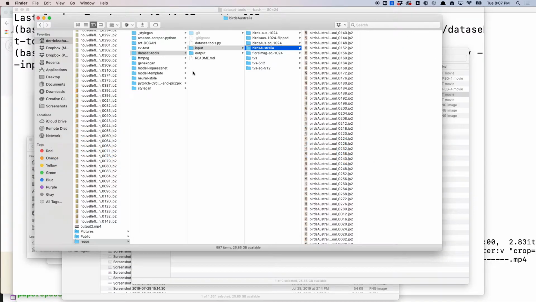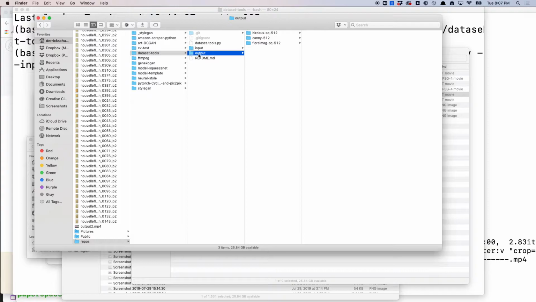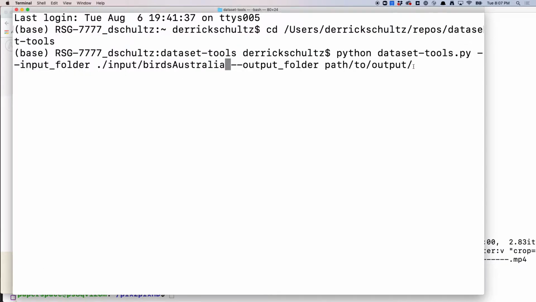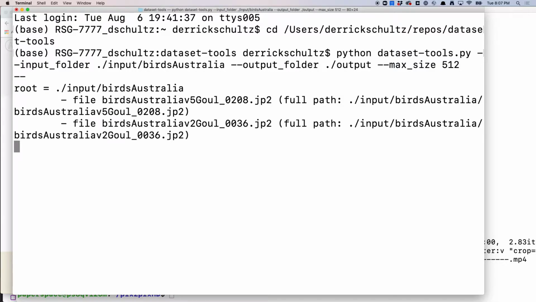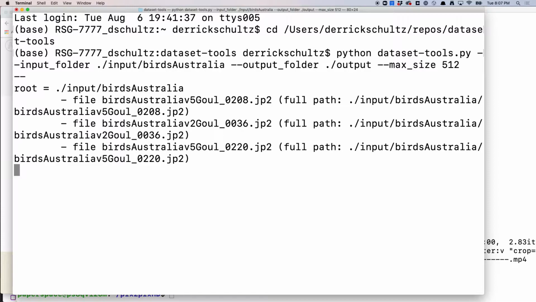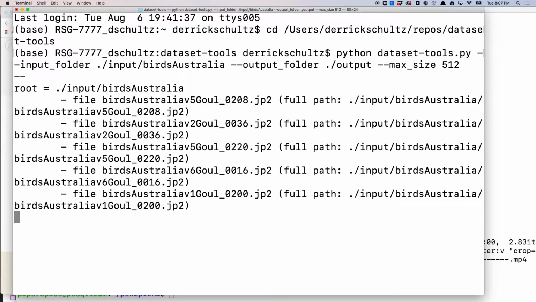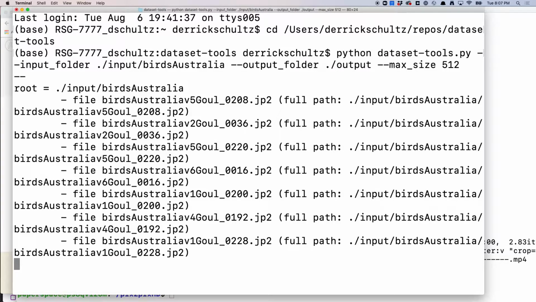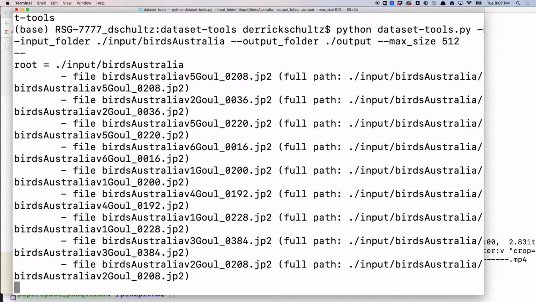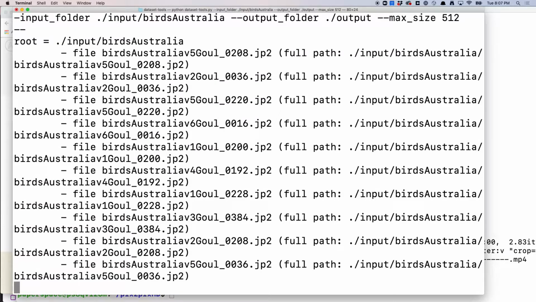And then the output folder, where I want the images to go, I'm just going to choose output. So all I have to do here is the folder I'm in and then output. Then I pass it max size, and that's 512. When I run that, it's going to be really slow. I'm actually going to stop this process because it's going to take 20 minutes. Basically now it's running through every one of those images, and because they're huge, it takes a lot of time to make them smaller. But this will run through every image in that folder and spit out 512.